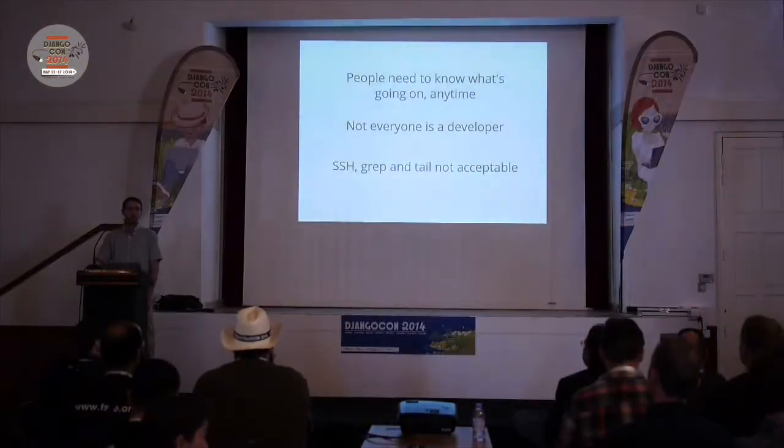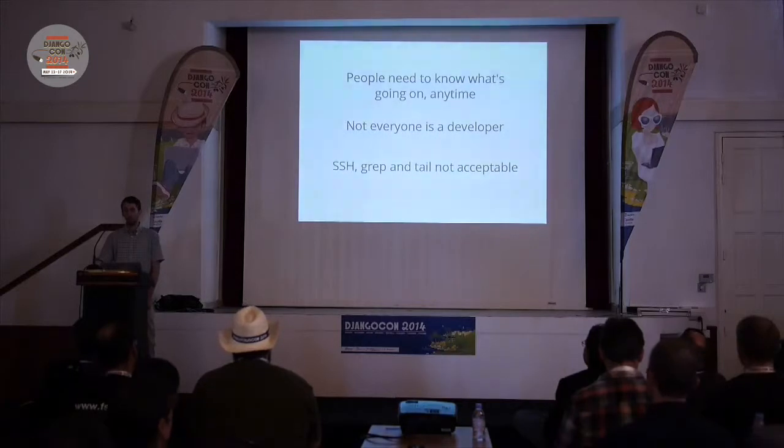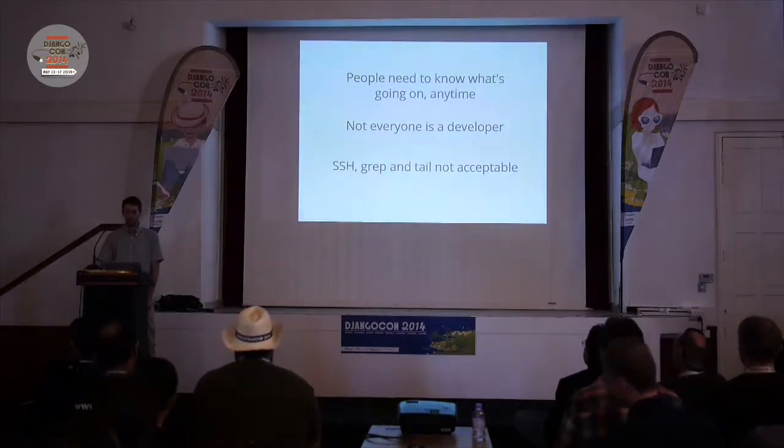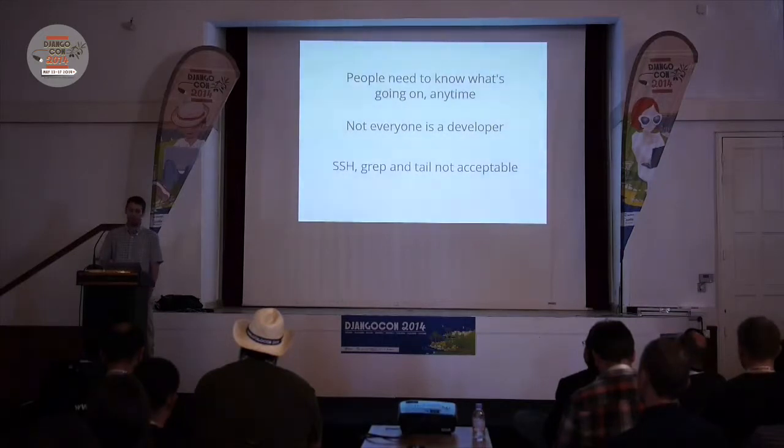And we need to know pretty much at any moment in time what's going on with the systems, like how the infrastructure is doing, how the apps are behaving. And not everyone is a developer, and basically SSHing into machines and doing some grep and tail commands are not acceptable solutions to find information about what's going on.